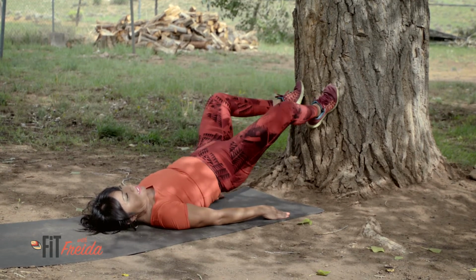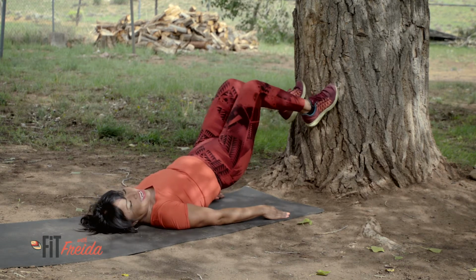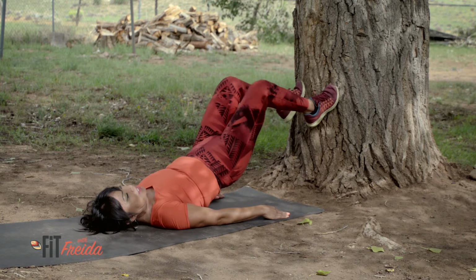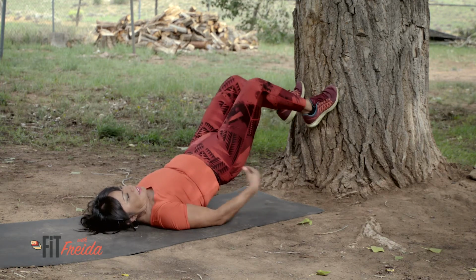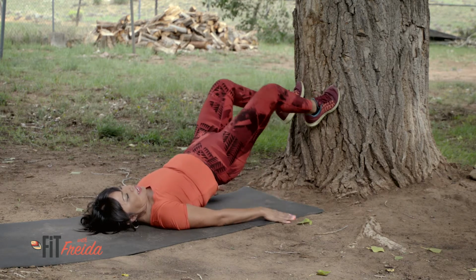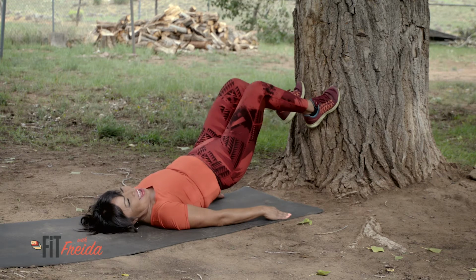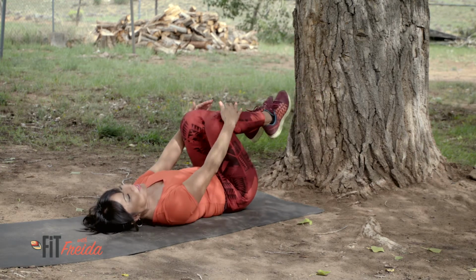8 and 7. Come on, hips high. Squeezing in, squeezing out. Squeezing in, squeezing out. Come on, let's do it quicker. 8, fast. 8 and 7, 6. Get your hips high. 4 and 3 and 2 and 1. Awesome. Good job. Bring your knees in.